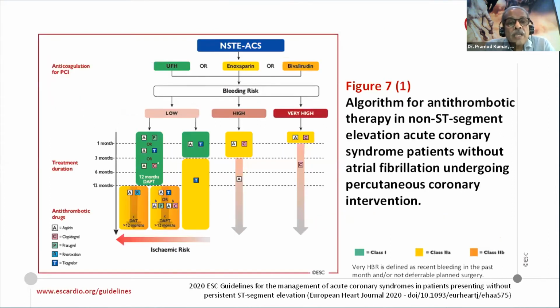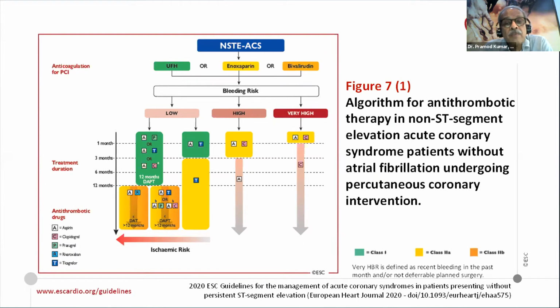So the algorithm, again, if you are managing patients who have undergone angioplasty, then this chart is very important, which will give you the bleeding risk. As you can see here, if the bleeding risk is low, these patients will require antiplatelet therapy for a longer period of time, maybe even more than 12 months, but minimum 12 months if there is a low bleeding risk. If it's a high bleeding risk, then you have to give dual antiplatelet therapy for at least 3 months, then single antiplatelet for 12 months or more than that.